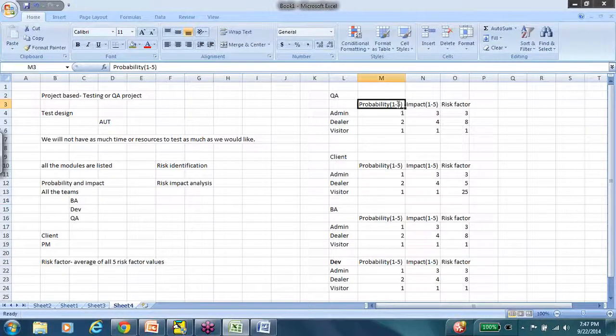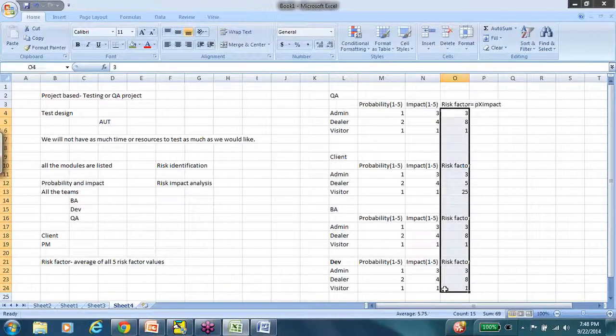How do we come up with this? This is just a number that we assign. If it is least likely to fail, assign 1. If it's most likely to fail, assign 5. So these are values that are predetermined, and each team will give a certain ranking of what they think is appropriate. And risk factor is calculated as probability into impact. That's how you come up with the risk factor number.